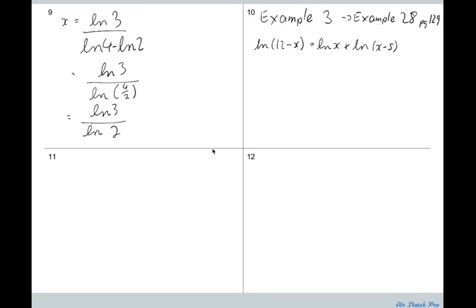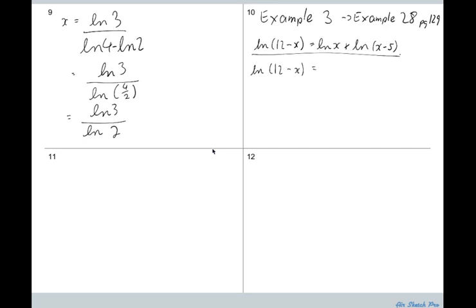So first things first, we are going to use a very simple principle, which is basically if I can express both sides of the equation as a single log, then I can equate the arguments, the inside bits. I'll show you what I mean. The left-hand side, so this is the solution. The left-hand side, I just keep it as it is because it's already a single log.